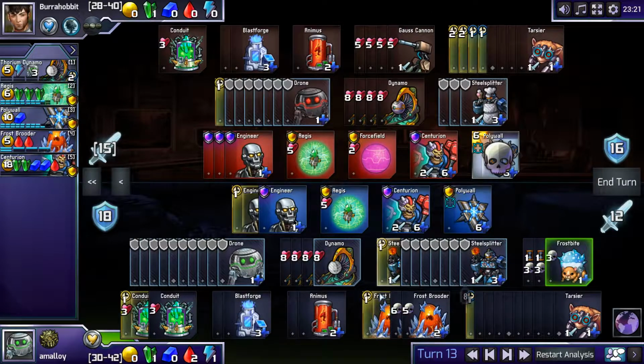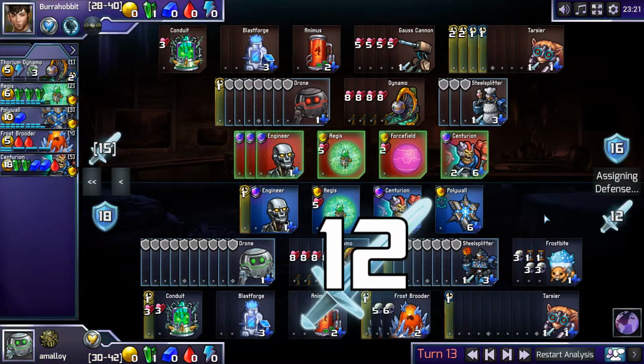The rhino's not as good as a steel splitter, but in exchange I get better defense, and I don't mind having a rhino who can attack twice and then defend. For $1 less.